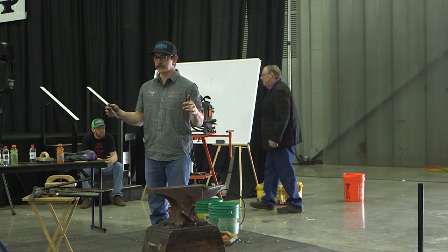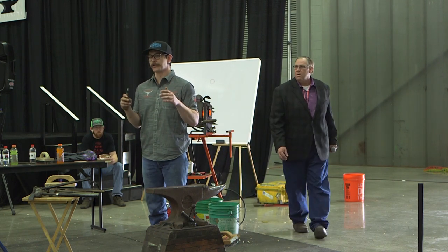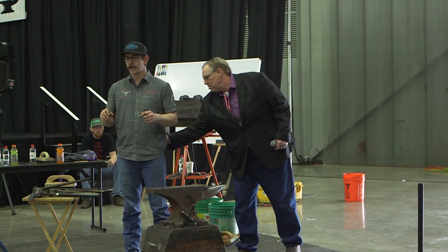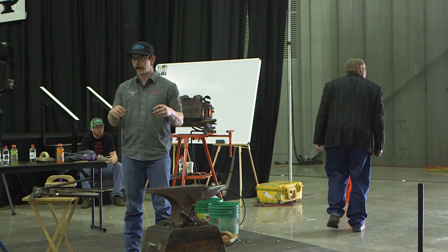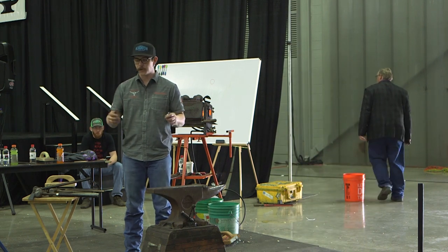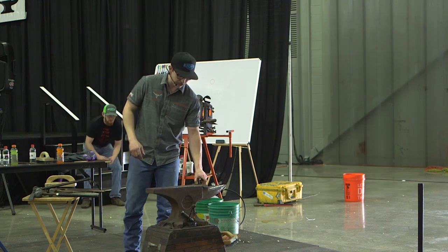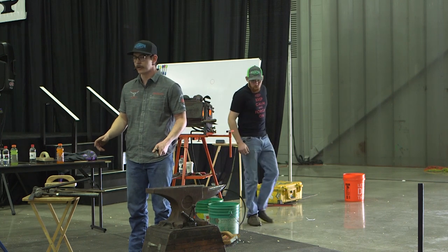I think it shows some good, and I truly believe in the owning your craft deal. That's what I'm going to try to show you guys today: how to connect blacksmithing and metalwork to help out your shoeing. It kind of all comes full circle, you know, one hand washes the other hand. I'm going to repeat a lot of things that you guys have probably all heard before.